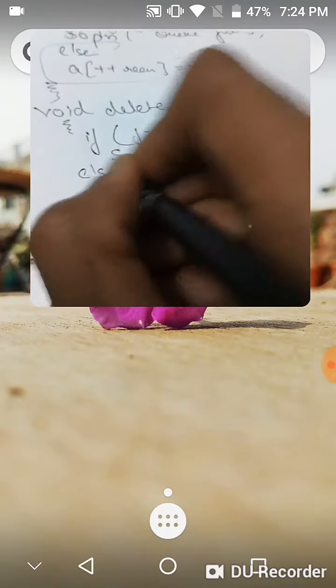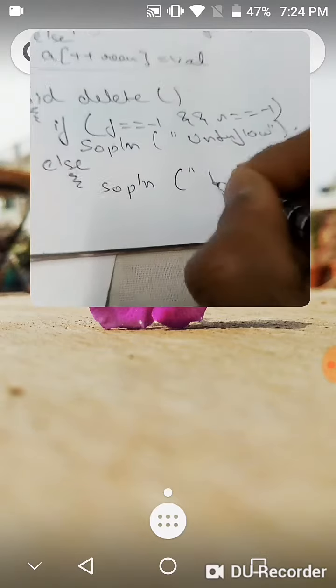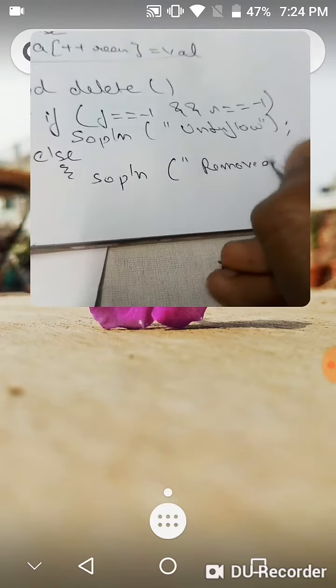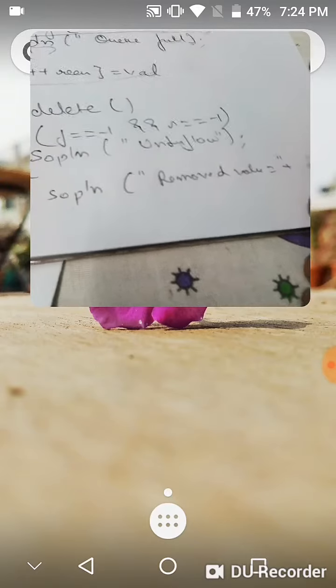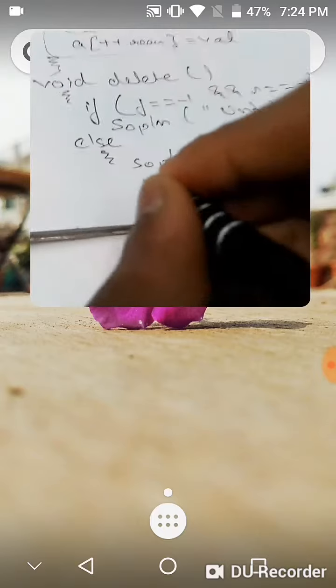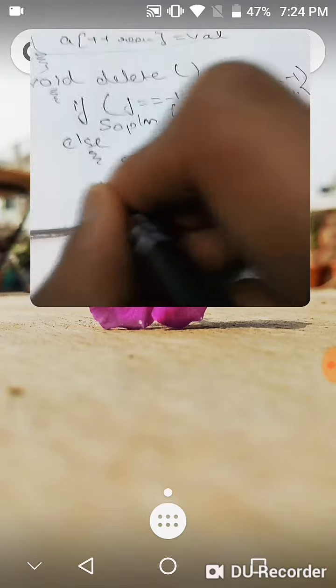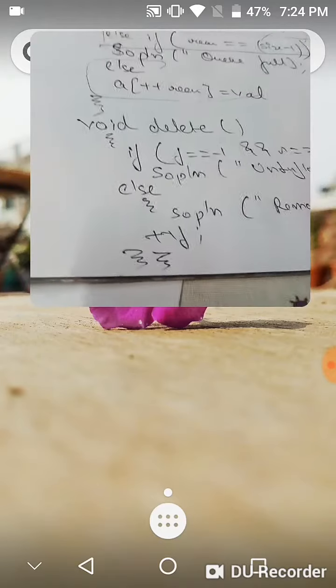Else what we are going to do is print removed value equals to plus a of front, and then ++front. So this will end our delete function.